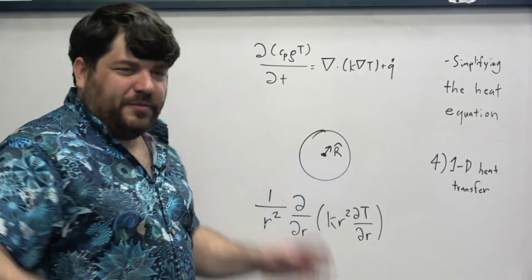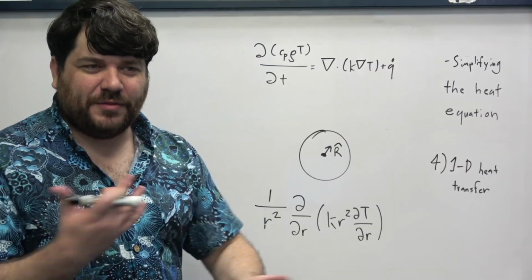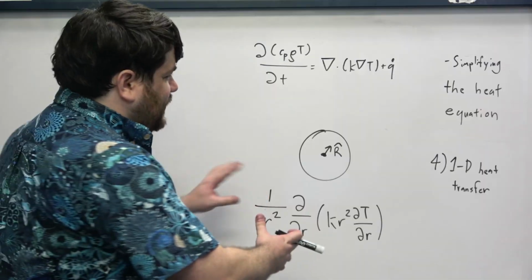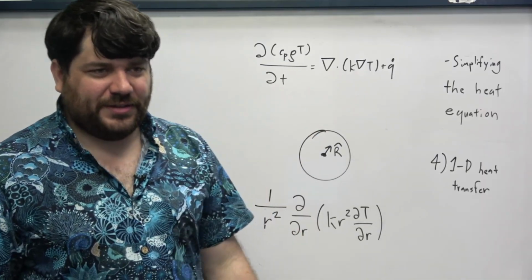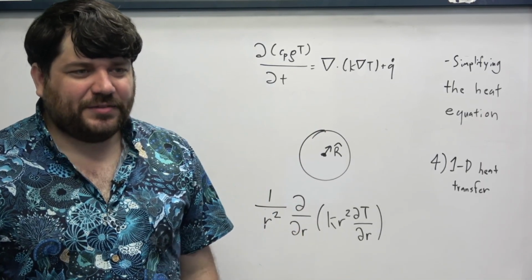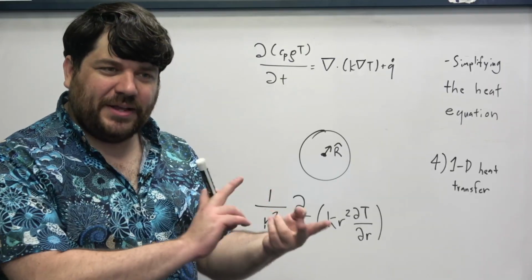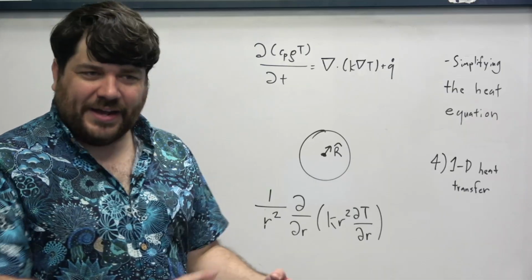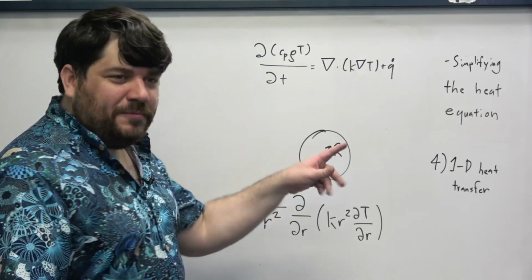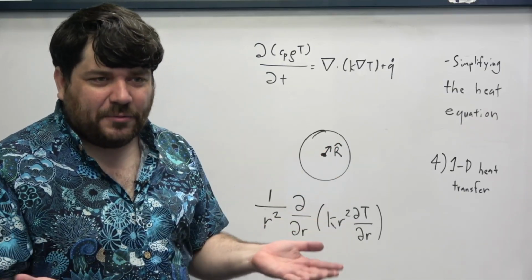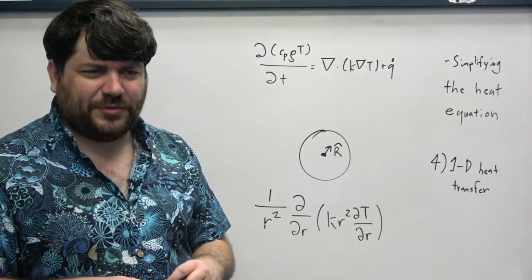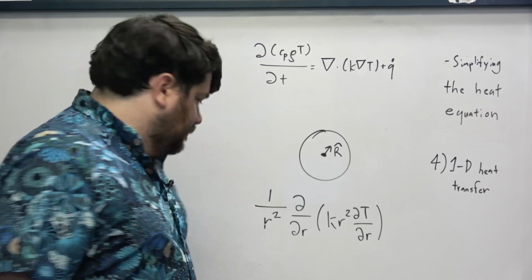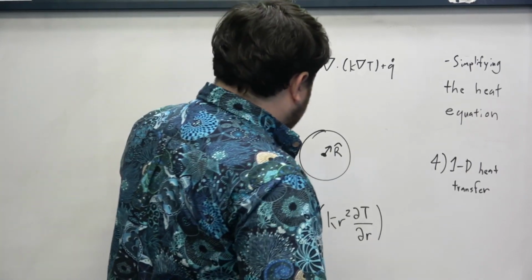Now, if I have a bunch of other goofy coordinate systems, a bunch of other different geometries, then I can imagine that this term changes into different things, right? Things that we may not have seen. But for the moment, for planar, cylindrical, and spherical geometries, where we assume that the heat transfer is only happening either in one planar direction or radially outwards, whatever that means from the cylindrical or spherical perspective, we know what the expressions will look like. And so now let's bring it all together.